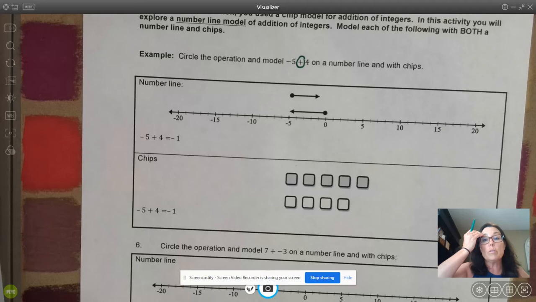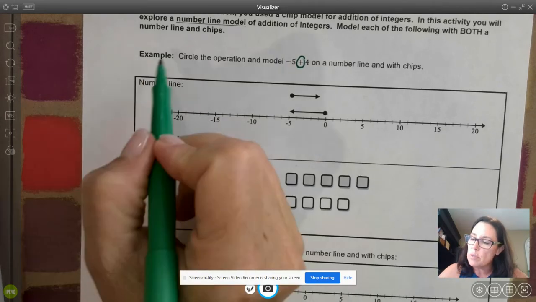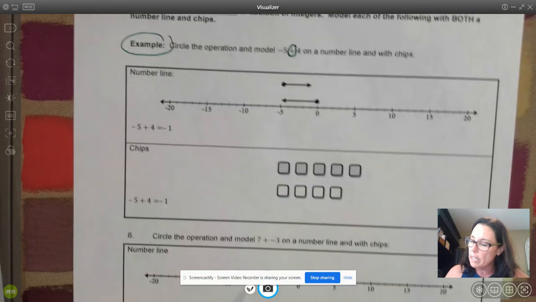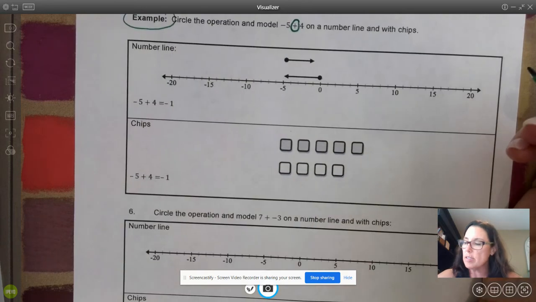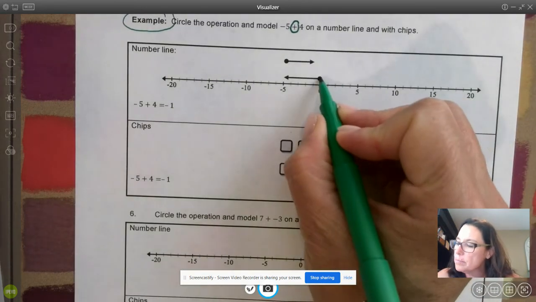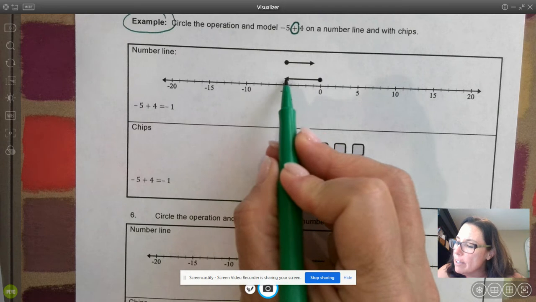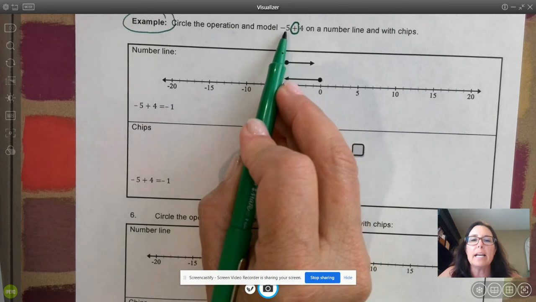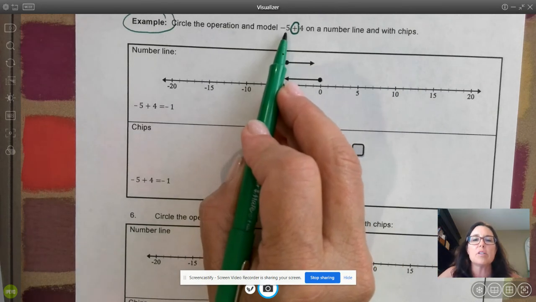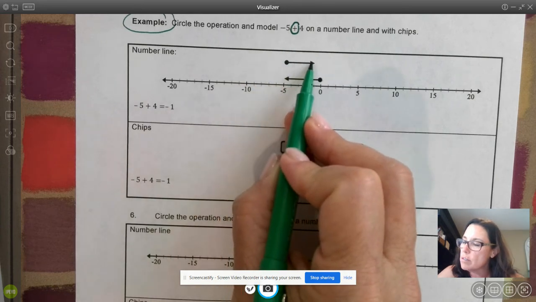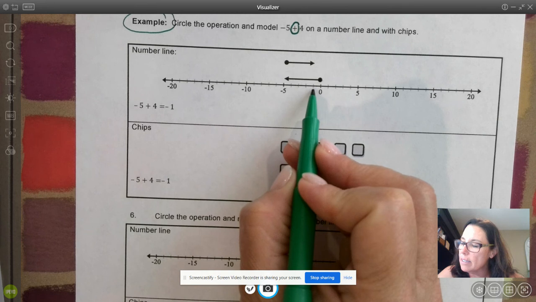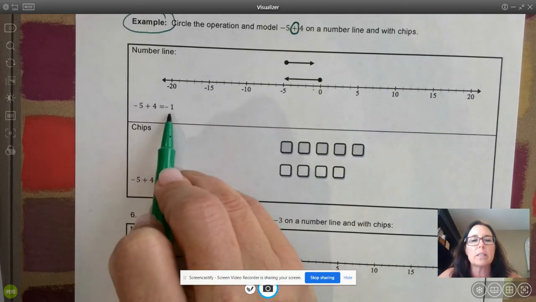All right, so now on a number line, we're going to do this one as an example. So notice that this is an example, and then we'll go ahead and try a couple on our own. Whenever you add on a number line, you always start at 0. So we're starting at 0, and we're going to go left 5 units because it says to go negative. Remember, negatives are to the left of 0. And then from that point, we're going to go to the right positive 4 units. We land at -1. Okay, so that's what that says there.